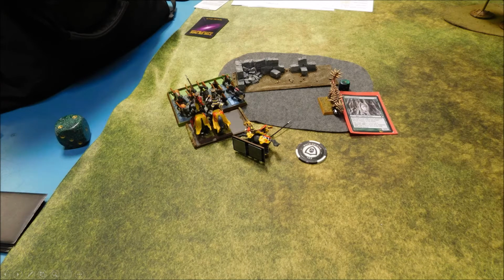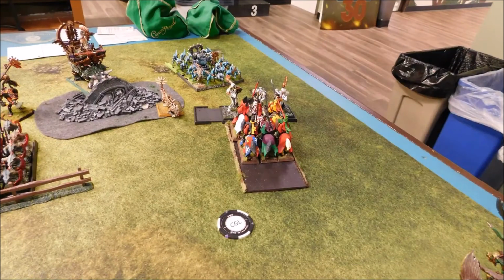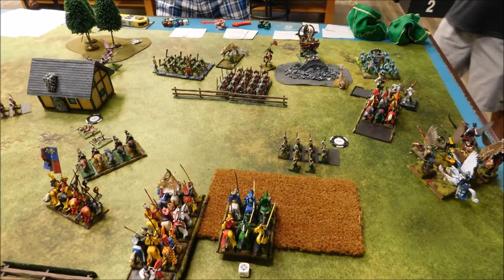The spearback walks back into the ruin on his turn. So we make it in over here. Yep. And over here, bring the Pegasus up to support. The Brigands come forward. They're just continually shooting at this guy, trying to knock down that spearback. Everyone else just stays in position.